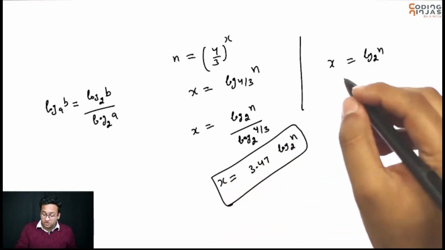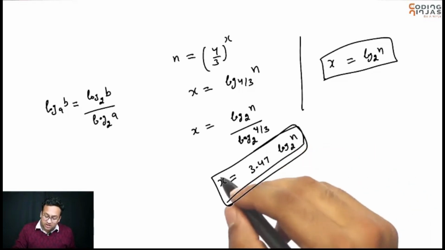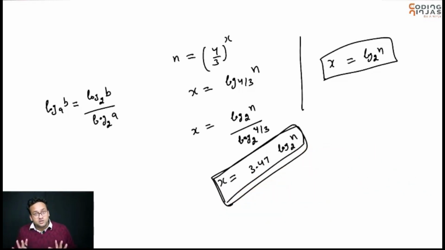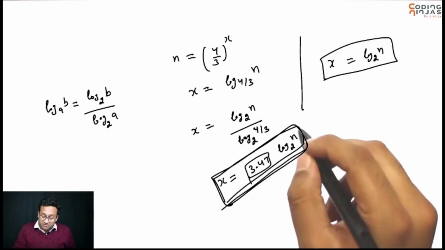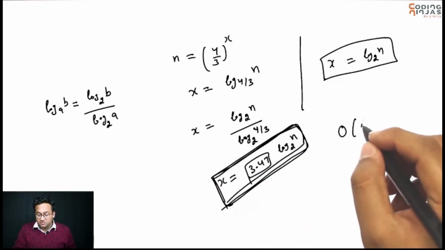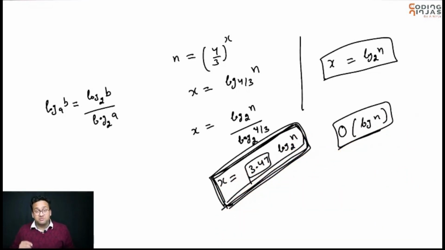In case of merge sort, these were the number of times you had to run it. This was the depth of recursion. In case of quicksort, on an average case, this will be your depth of recursion. Still, this is a constant factor. So basically, the number of functions that will be in memory is this much, but that is again big O of log n. So these are the number of functions that you will have in memory. Each function is going to take constant space. So the total space requirement is big O of log n.